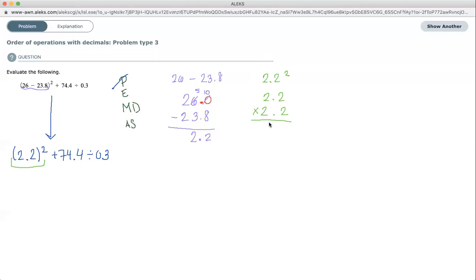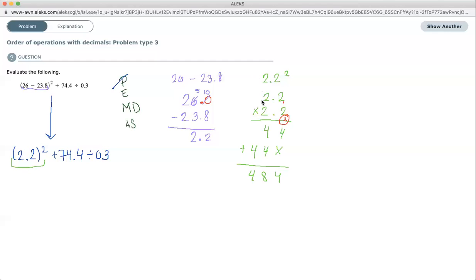Before I continue, remember, when multiplying decimals, we have to keep track of the total number of digits after the decimal. So I have 2 digits after the decimal, and that's going to play a role later. Now I can ignore the decimal and multiply as if these were whole numbers. 2 times 2 is 4. 2 times 2 is 4. I'm going to skip a space, or you could add a 0. And going on to the next digit, I have 2 times 2 is 4, and 2 times 2 is 4 again. And we're going to add those numbers. I bring down the 4, I get 8, and I bring down the 4 again.